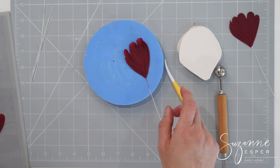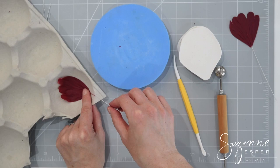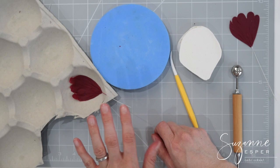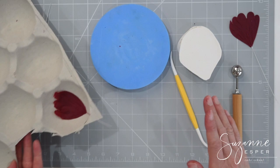Now, basically I'm going to use an apple tray, and I'm going to show you a CK former as well. So I've got my apple tray here, and all you would do is lift this in and bend your wire to the shape of the apple tray, and you do not flatten out your petals, you just leave them curvy, and you just want to leave them to dry completely. I'm going to repeat this again, but I'm going to show you how I did it last night, which is nice and flat, because I wanted it more flat to match the flower that we're trying to copy.